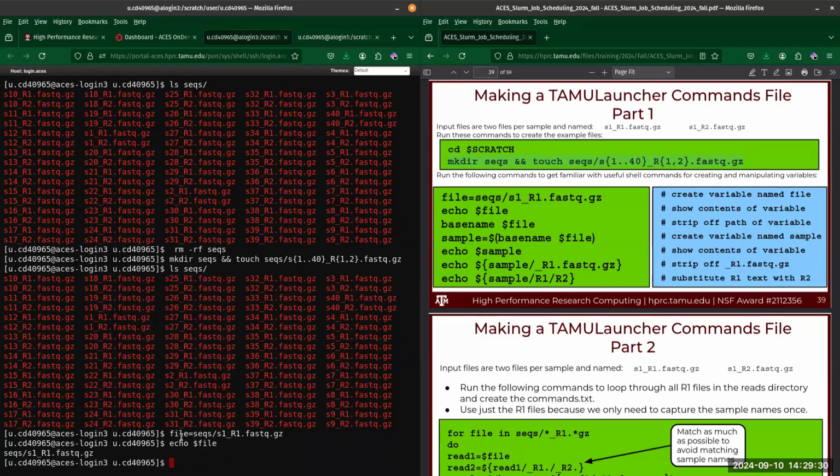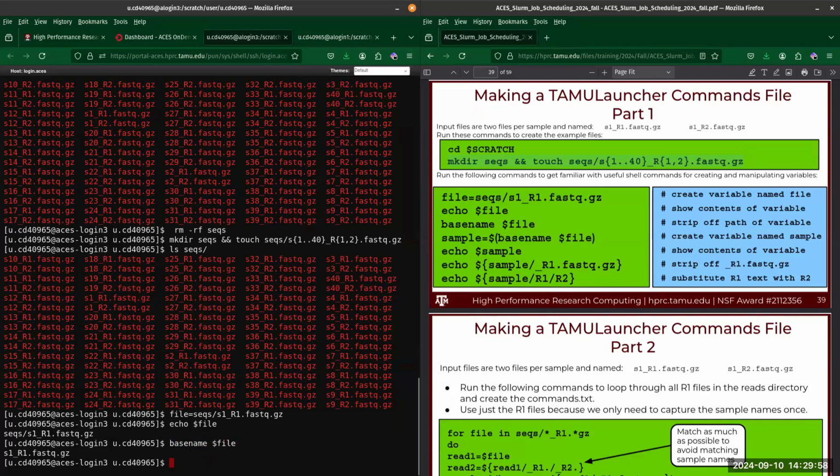Just be aware that you want to make sure this variable is not overriding an environment variable. So use lowercase for your variables. And then we see we set the variable, and this is what's in the variable. Now you can use another Unix command called basename and just give it the variable. What basename will do is strip off all of the path, whether it's a relative or absolute path, from your file, and just give you the file name.